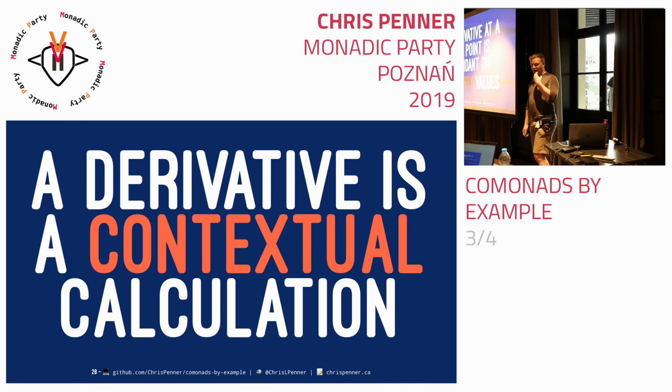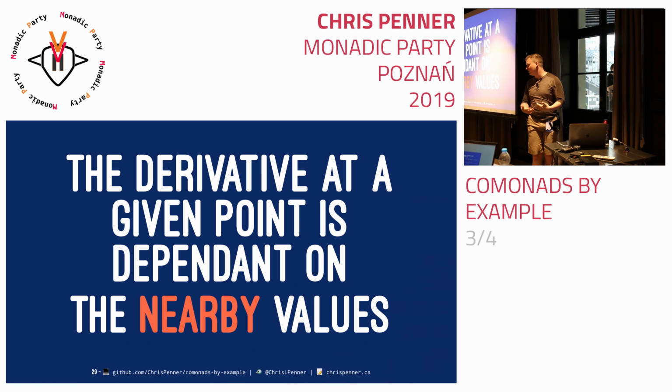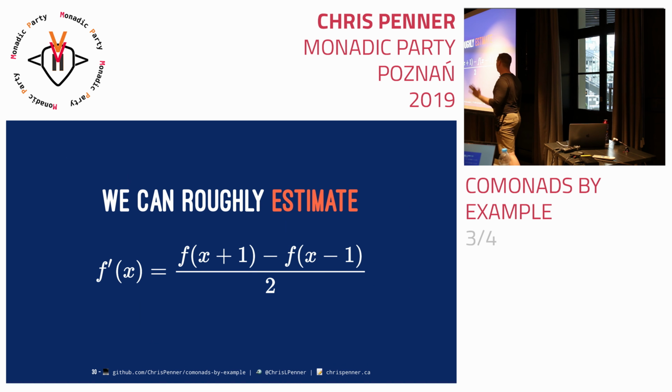But the derivative at a given point can be estimated. We're not going to do any linear algebra. I'm not going to do any symbolic derivation. We're going to estimate it as best we can using the nearby values of our function. So when I say nearby, if you have an x, well, if you look 1 to the right of that x and 1 to the left of that x, you can kind of get an idea of what the slope might be. And as that distance gets smaller, you get a better and better and better idea. Okay, so don't worry if this doesn't make sense. This is how you can estimate slope at a discrete position.